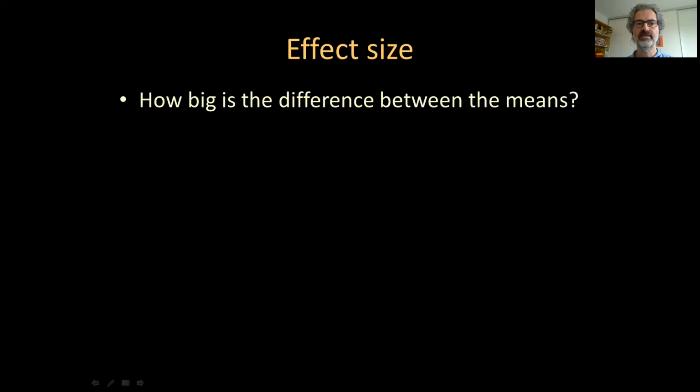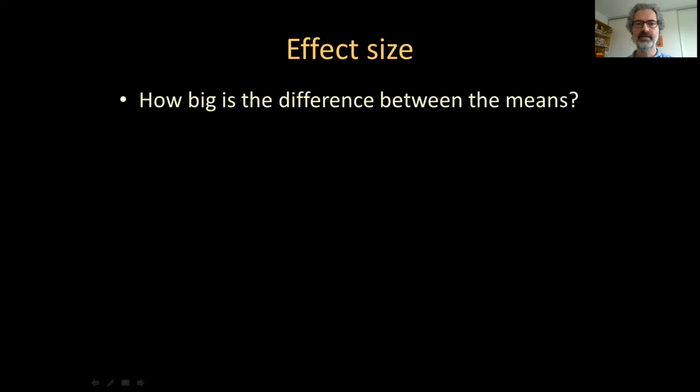What about the size of the effect? As we've said many times before, an effect refers to a relationship between the variables. So if two variables are associated, that means one affects the other, statistically speaking, or that one is predictable from the other. So how strong is this effect? How large is this effect is a valid question.